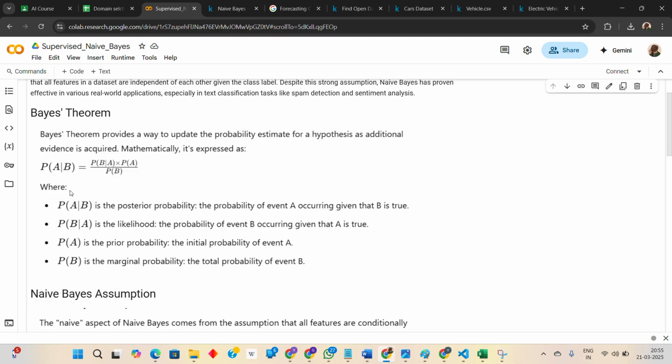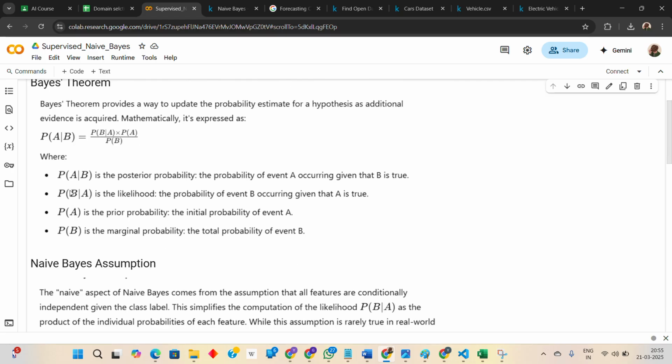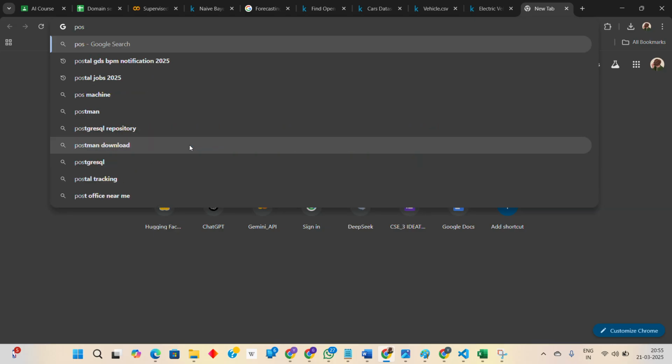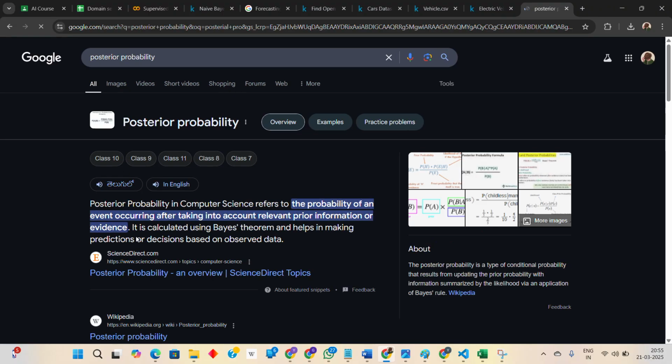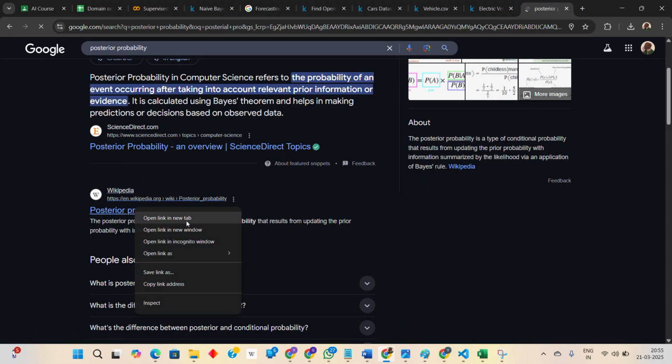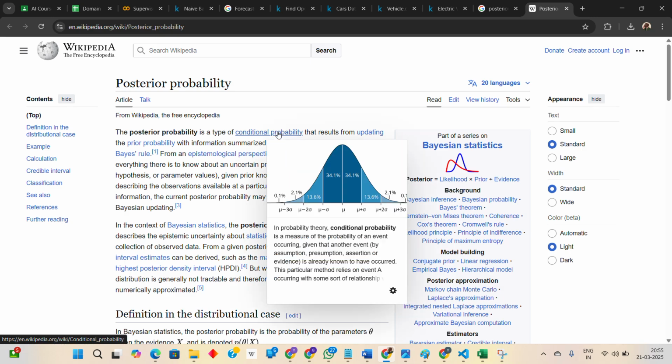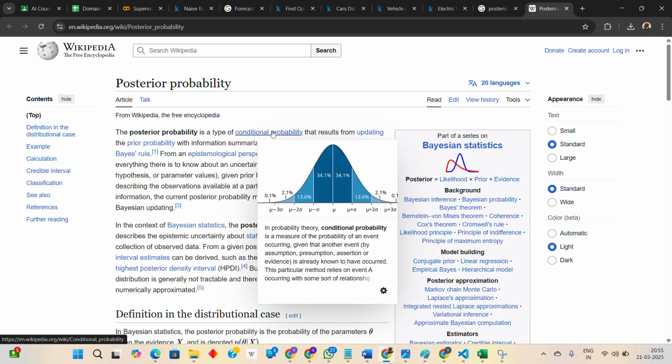Okay. Probability of A given B is also called the posterior probability. If you type posterior probability in Google, you will get the complete statistics, especially in Wikipedia, where a lot of information is there. It is a type of conditional probability. You can see it here.